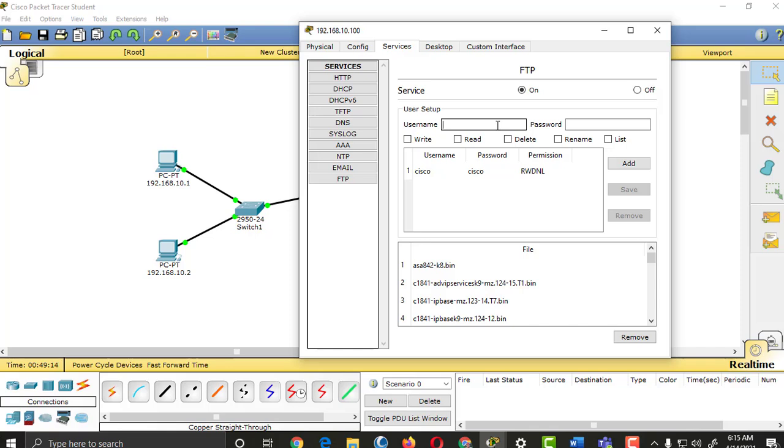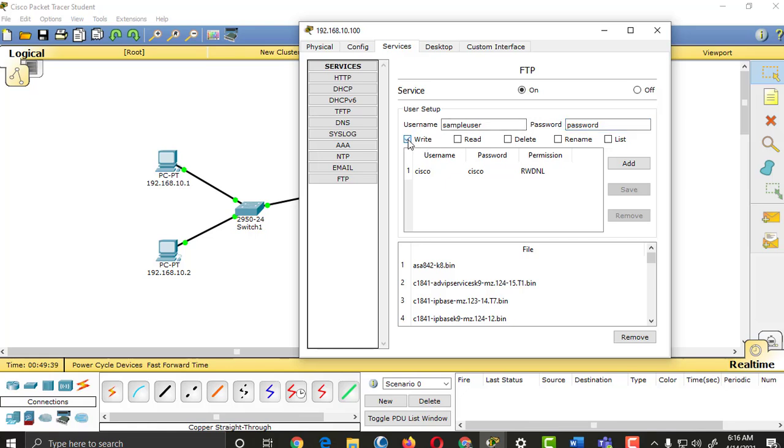user, sample user. Password is password. And these are the permissions that the server or the administrator in the server can give to this user, the sample user.